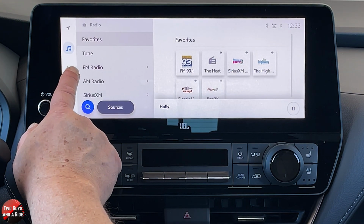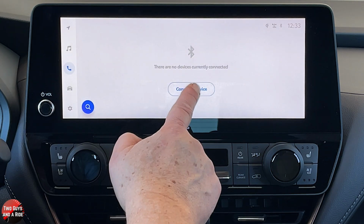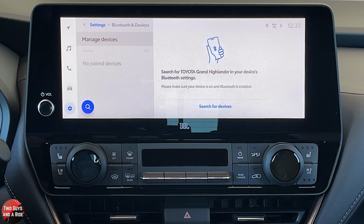Okay, let's go down to phone. Now, I haven't hooked up a phone yet, and I'm going to right now. I've got an Android device. So what I'm going to do on my Android device is go to Settings. I'm going to go to Connections, and then I'm going to click on Bluetooth. And now I'm going to click Connect a Device. So it's searching, and on my list of available connections, I've got Toyota Grand Highlander.